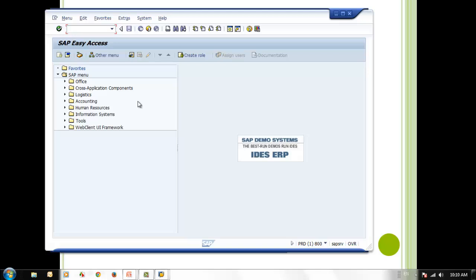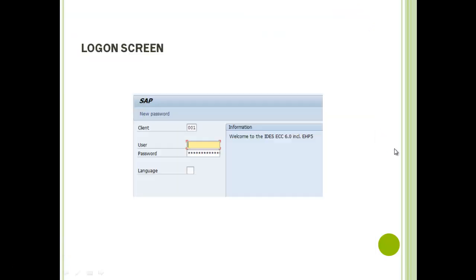Now we have logged into our system. At the same time you can log into different clients. However, we can log in only once to a specific client. That we can configure. Actually we can log in multiple times to a specific client, or we can log in only once. That is also one of the security requirements, that all productive systems should allow only one login, so we cannot have multiple logins using the same user.